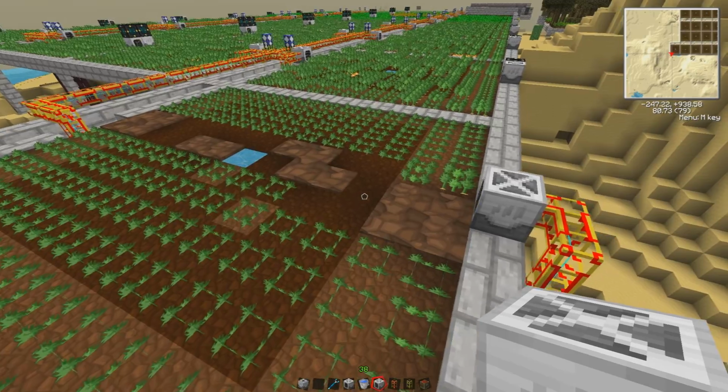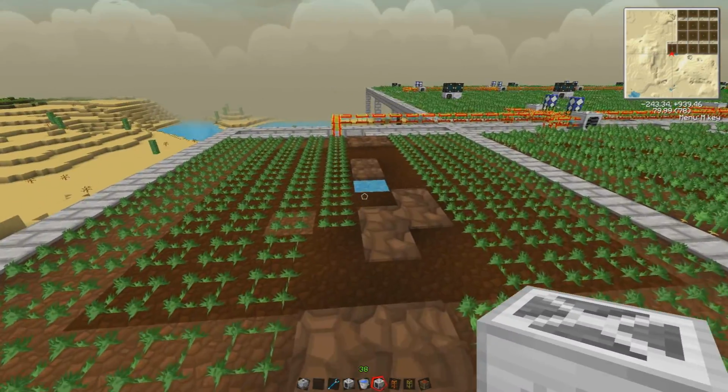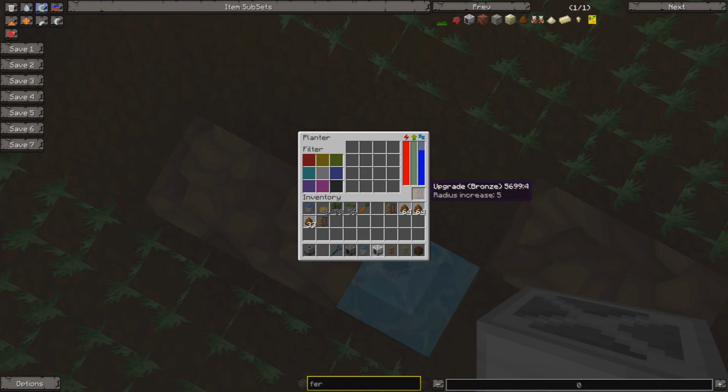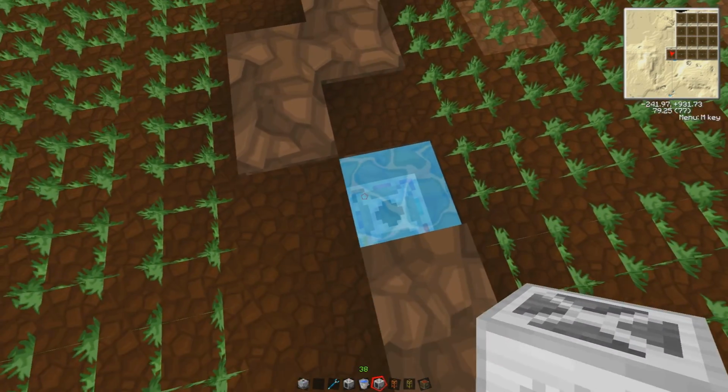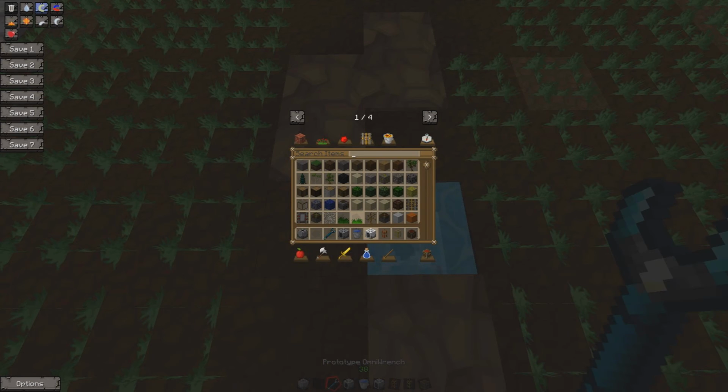It's gonna take its sweet time. Oh, that's right, I forgot to talk about upgrades. This one's got the upgrade. It's this little slot down here. And what the upgrade does is it increases the radius of how far your planter or your harvester will work for.